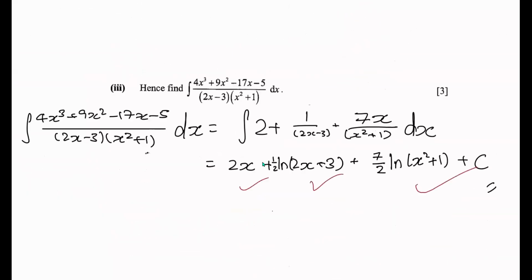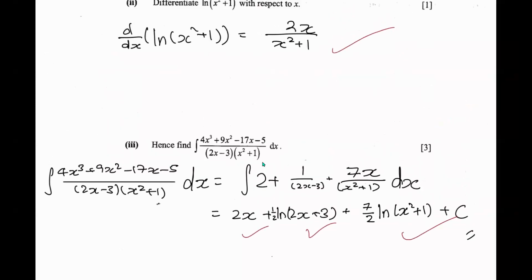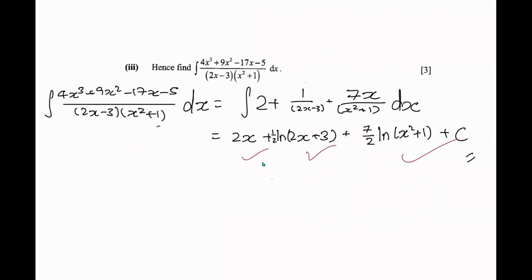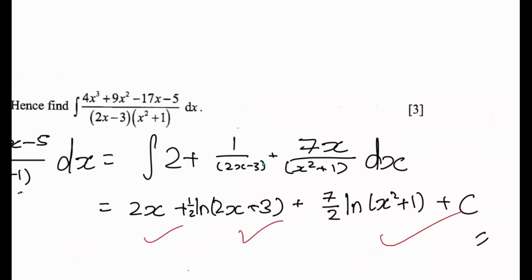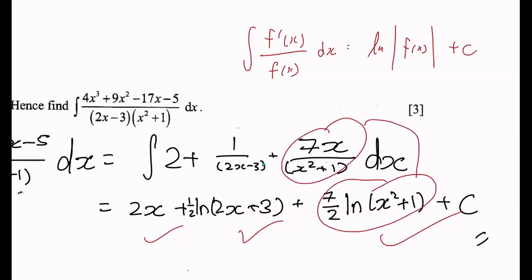Part 2, differentiation, easy. Integration, just realize that this other half here, you can make use of the answer from the previous part. Okay, so 7/2 ln(x squared plus 1). Very good. Oh, by the way, let me teach you a new rule, since we're already here. Integral of f prime of x over f of x dx equals the ln of modulus f of x. This is not in the syllabus, but this is the main conclusion that we are getting from here to here.